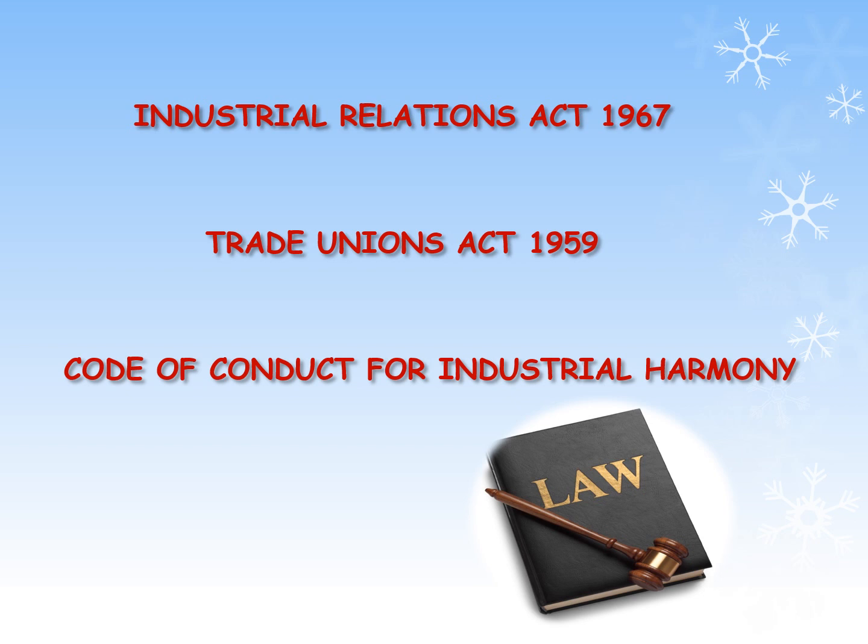And then we have the Trade Unions Act 1959, which is an act relating to trade unions. The third one is the Code of Conduct for Industrial Harmony. The Code of Conduct aims to lay down the principles and guidelines to employers and workers on the practice of industrial relations for achieving greater industrial harmony.